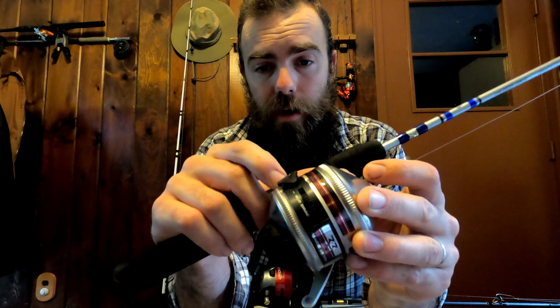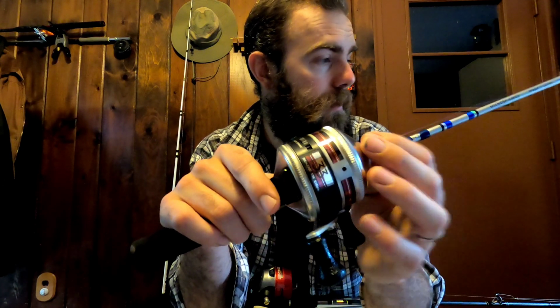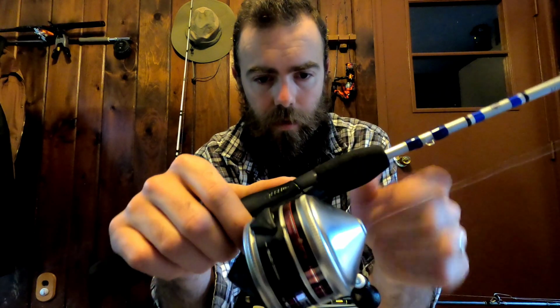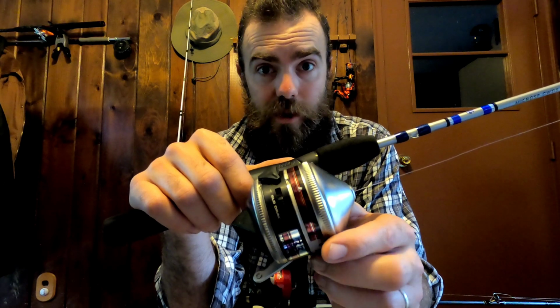This reel also has one other option on it, and that is a clicker that can be turned on and off. What do I mean by a clicker? With the clicker set on, when you reel, you hear that little click. Some fishermen believe that that click can actually trigger the fish to give you a nice strike. Some people use it just so that they can hear their retrieve and know how fast the retrieve is going.